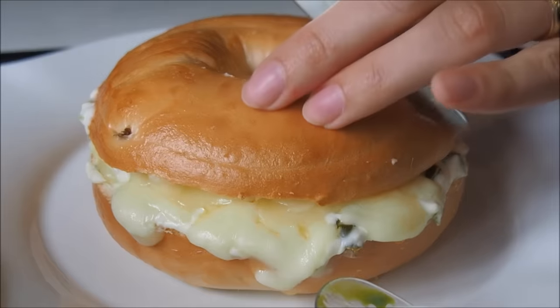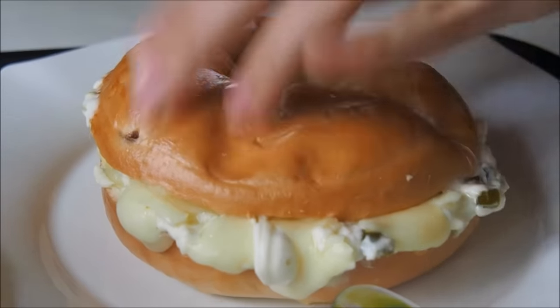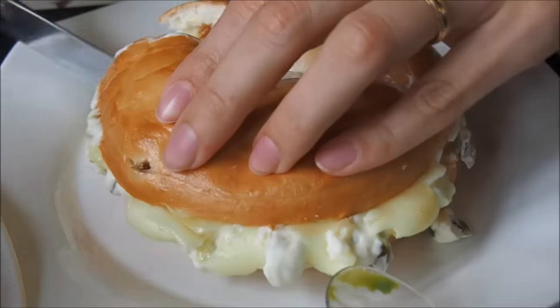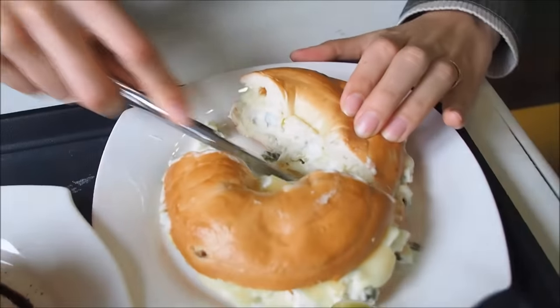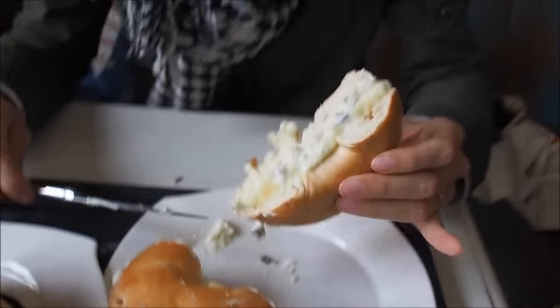All right, so we're going to share the bagel. Cutting that in half. Man, look at the cream cheese. It's totally oozing out. So this one in the middle has cream cheese, but they also put a regular mozza cheese and melted it on top of the cream cheese. So it's decadent. Look at how cheesy that is.